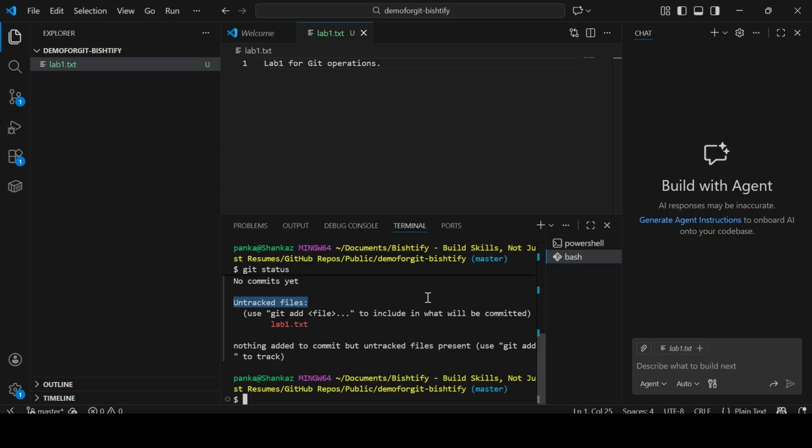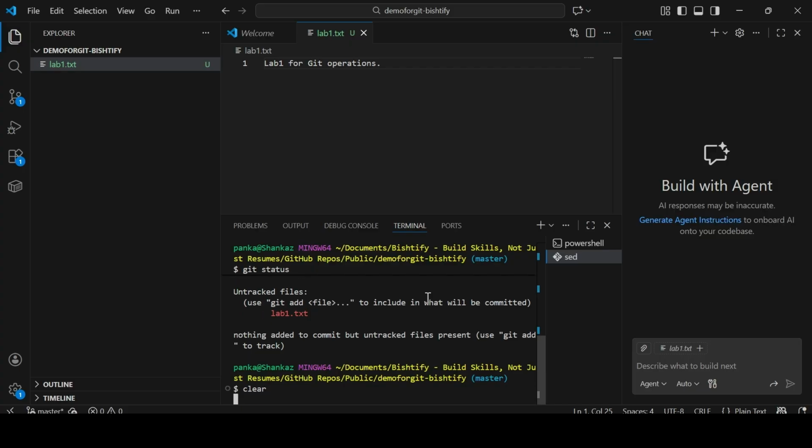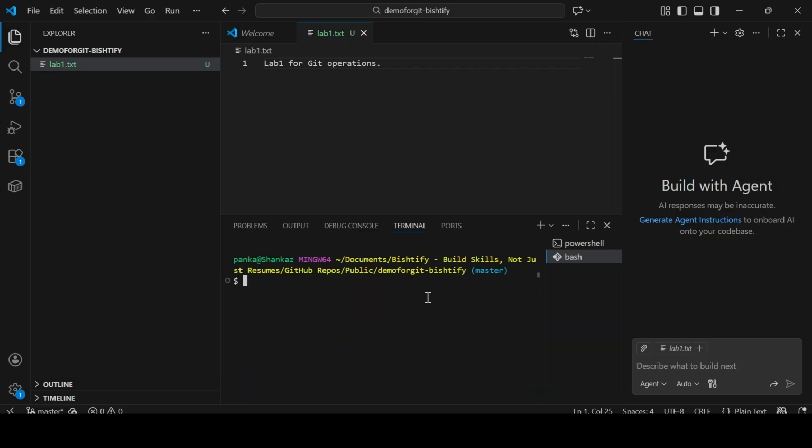All right, let's come to the second topic, tracking files. Git uses the staging area before any commit. Why? Because this gives you control over what becomes part of history.